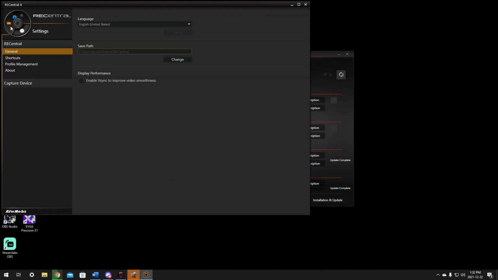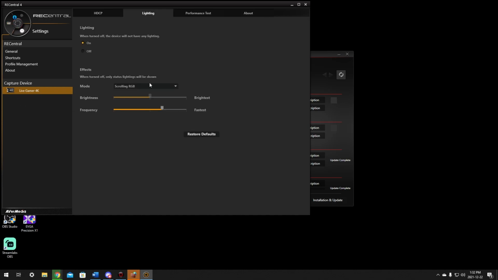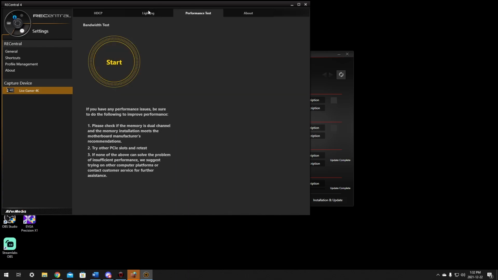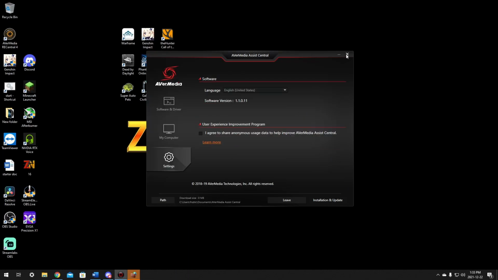Now we're going to go in here to the settings, and we have one very important thing to do. We need to go in here to lighting. It'll be in the settings tab, down in your capture card. It'll have a few settings, and in lighting, we want to make sure that it's not scrolling. We want a solid red color for our PC, and we're going to turn the brightness down just a little bit there. And that's about it. That's all we really need in these settings. We're going to update that a little bit later on. I definitely suggest keeping it updated. And once the light's changed, we can just close it from here.